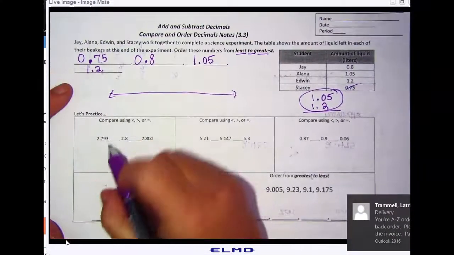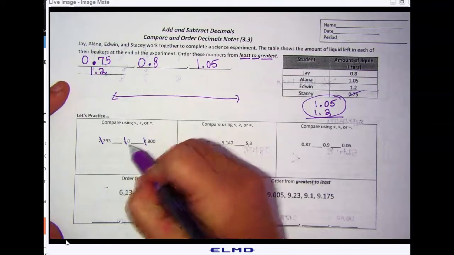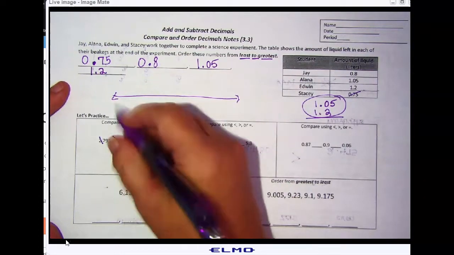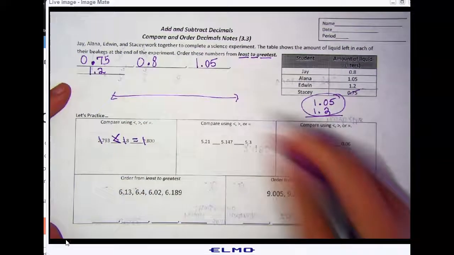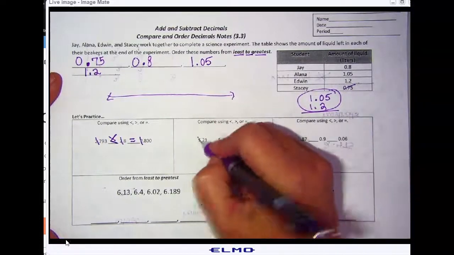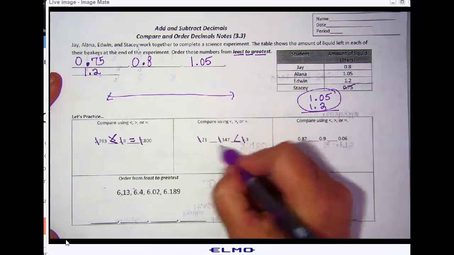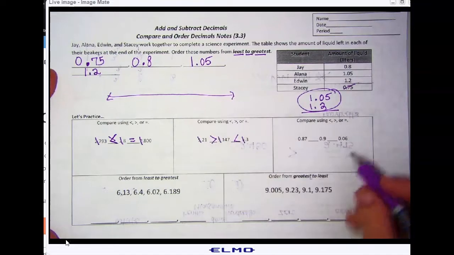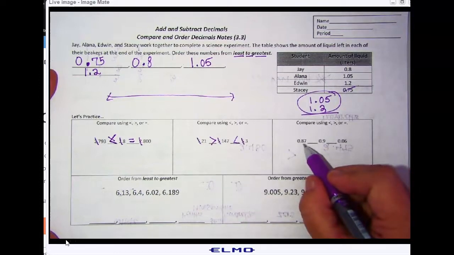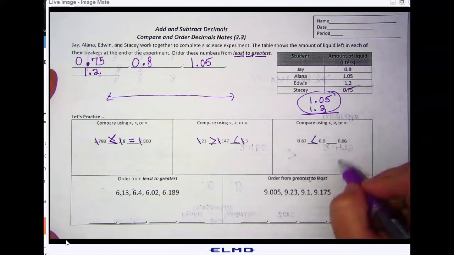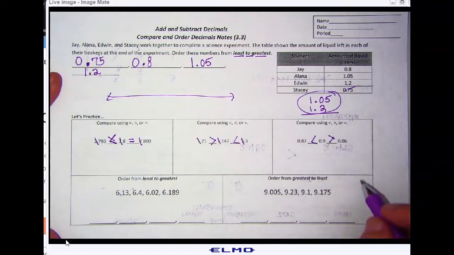Fantastic. So I can look here. 2, 2, 2 are the same. 2 and 79, 2 and 8/10, 2 and 8/10. So this is less than. If I could draw my less than correctly, I'd be dangerous. And this is going to be equal. I'm looking at this one. I have 5 being the same. And this is the greatest one. So I'm going to go ahead and mark this one. And 2 is greater than 1, so I'm going to go this way. And comparing 87/100ths, 9/10ths, and 6/100ths. So 87/100ths to 90/100ths, 8's less than 9, and 0 is less than 9. So that's how that should look.